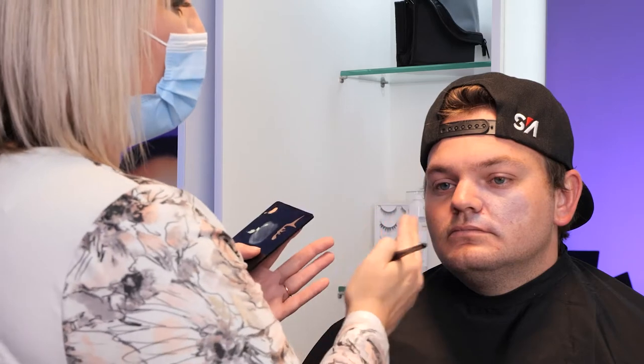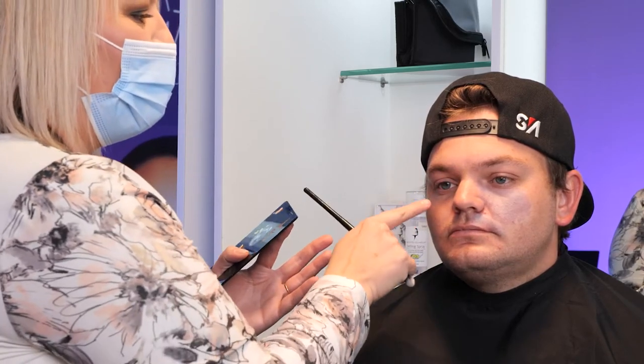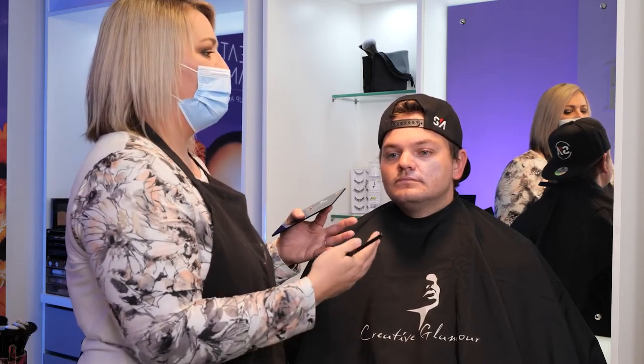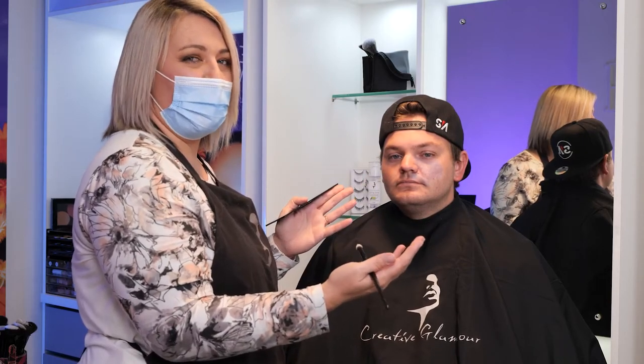So now you want to start bringing in some of your actual skin tone coloring. And even if you look at all of this skin tone coloring, you can see some redness in it. If you were doing a full face of makeup and you actually wanted the whole face concealed and covered up, then that would be an easy way as well, just to carry on doing your full face of makeup after this step.